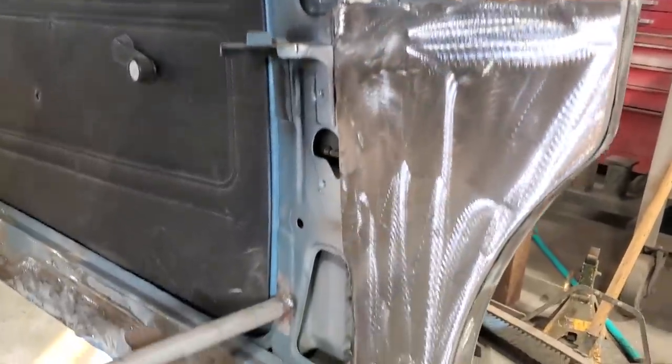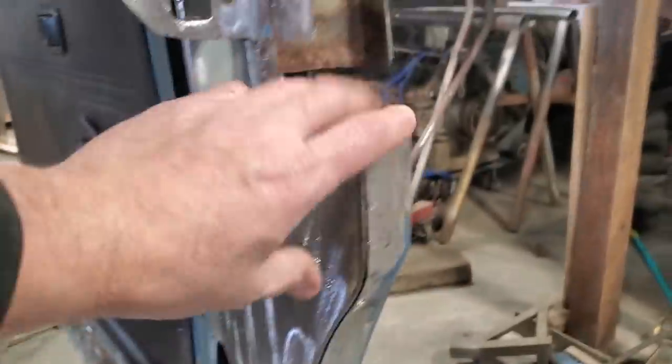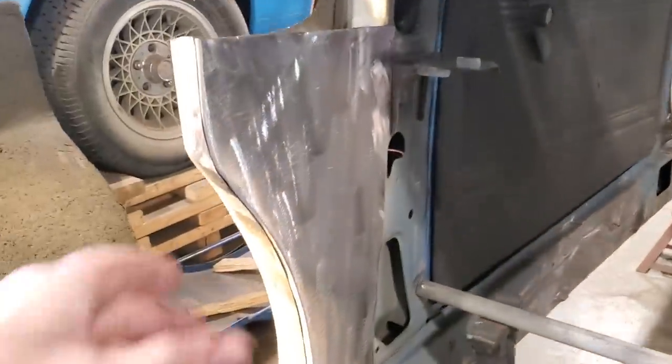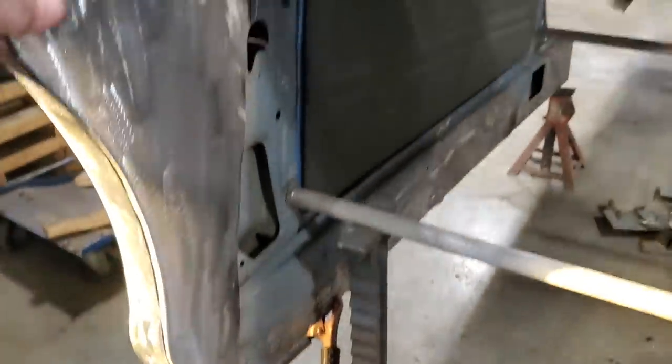And there it is, all dressed up. Looks a lot tidier. So it's solid there now. So that's that section done. And I went ahead and done that. And I come over here and I finished off this side too. I spot welded that all in. Got that all welded in. So now I got the bottom section finished on both sides.